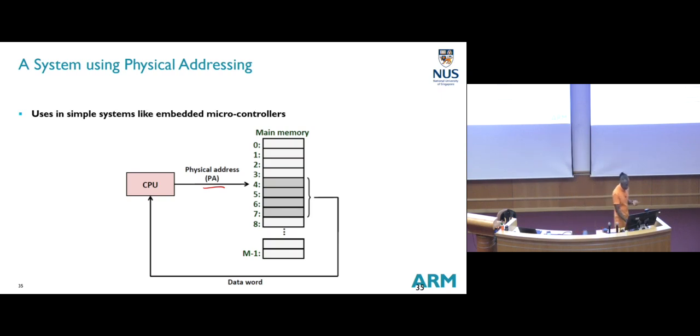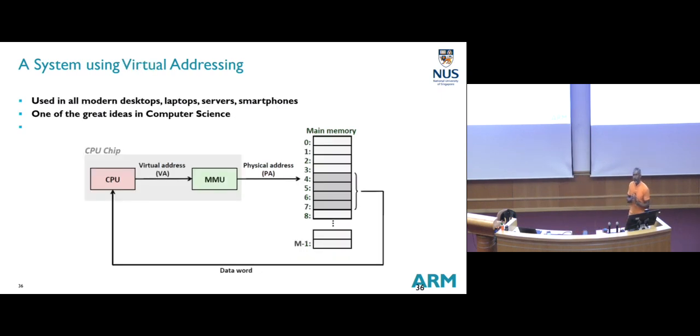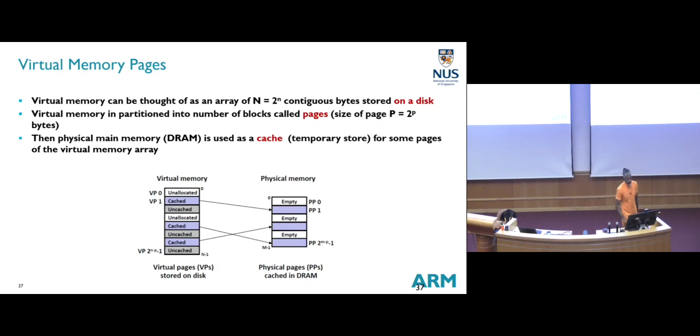Now, once the OS comes in, you do not talk to a physical address, you talk to a virtual address. The virtual address will eventually be translated to the physical address by the MMU, the memory management unit. This translates my virtual address to a physical address so that I can talk to the physical address and get what I want. So this is how a virtual mapping looks.